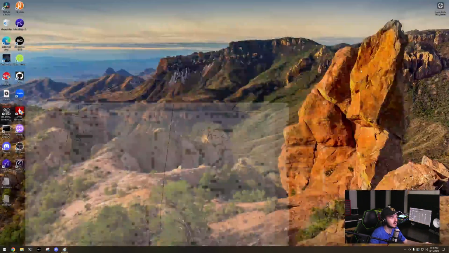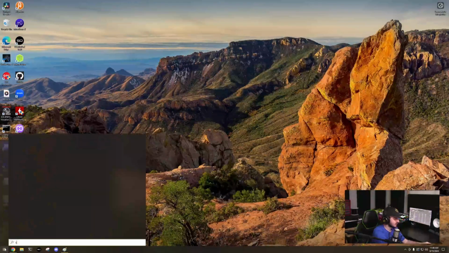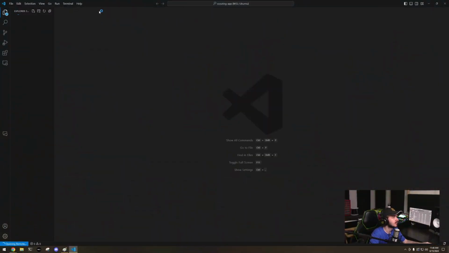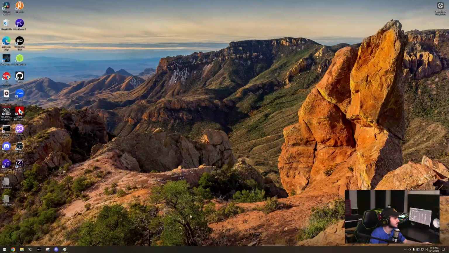So let's look at that in action. So I'm going to just open Visual Studio Code. I don't want that. Okay, I'll just use this. It doesn't really matter. Open up.